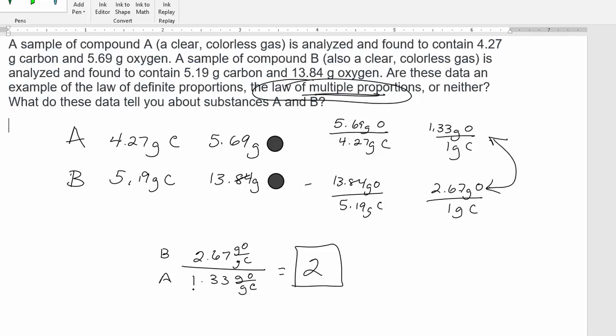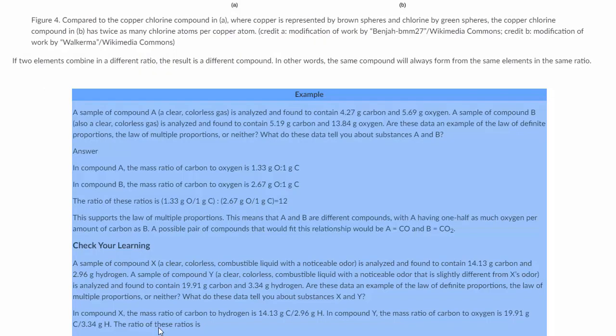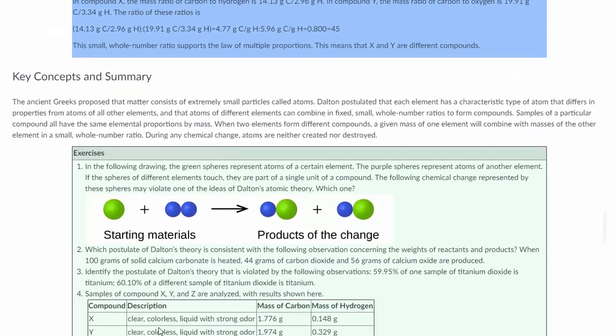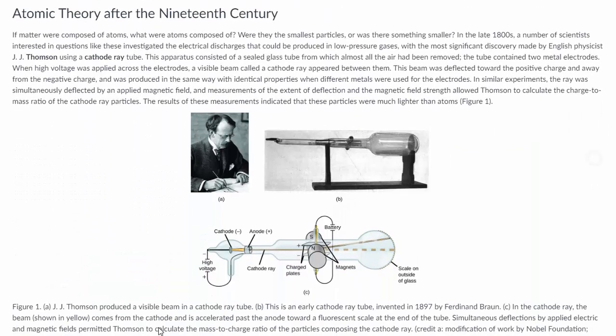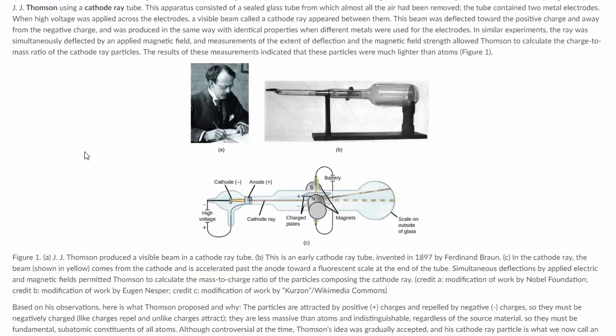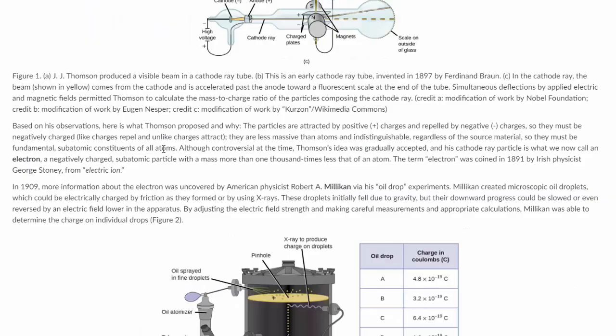Now, after the 19th century, so around 1900, there was a man named J.J. Thomson. J.J. Thomson got his hand on a cathode ray tube. And I'm not going to give you too many details, but what he found with that cathode ray tube is that there were these little particles that were negatively charged. And since he found that these particles had a mass more than 1,000 times less than that of an atom, he found this really small particle. And we ended up calling it later an electron.